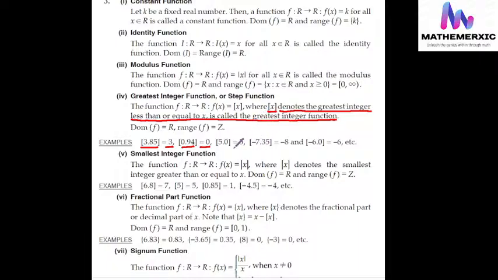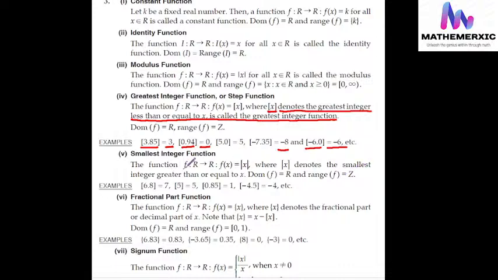Generally, whatever value is increasing here, it will be the lesser value. It takes negative 7.35 here. So the lower value will be... you can't write negative 7 because it's a bigger value, so the lower value is this one. In this case, it will be the smallest integer function.